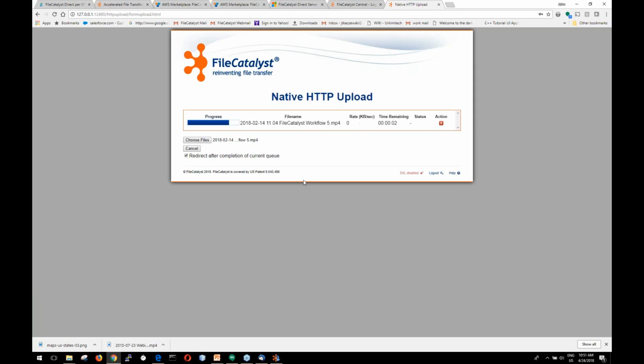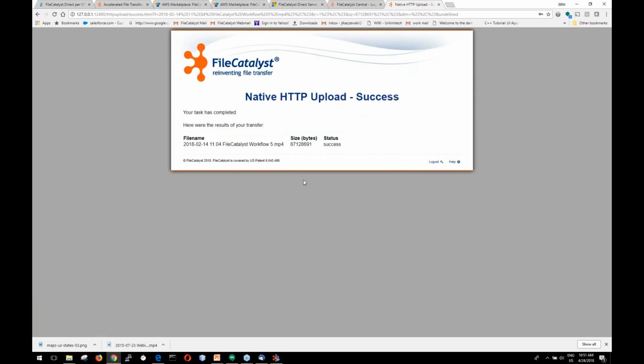The nice part of this tool is that we made it very modular. So if you have web applications that need HTTP native uploads, you can very easily include this upload widget in your applications. It's literally just a JavaScript include. You have to set a couple of parameters, and you're ready to go. This tool will also do a redirect on success. It will send you file names. It will send you the file sizes. So all this stuff can be very easily integrated, or you can use it on its own.